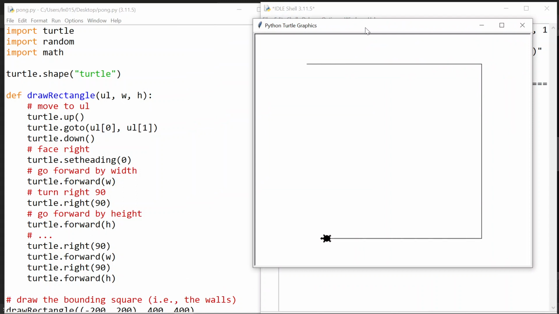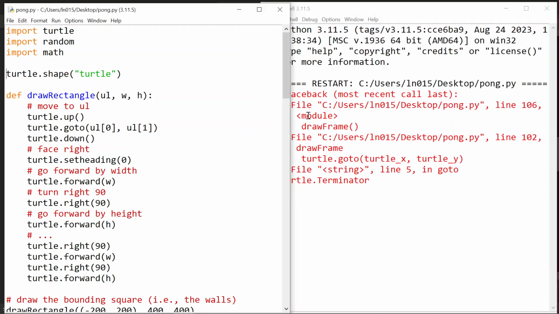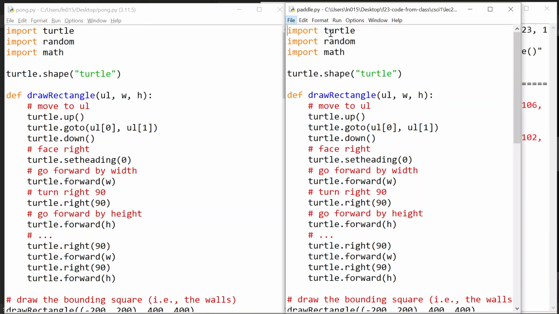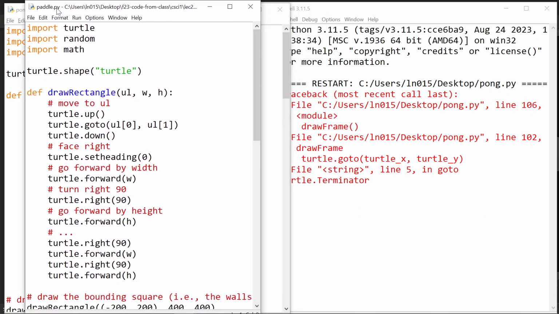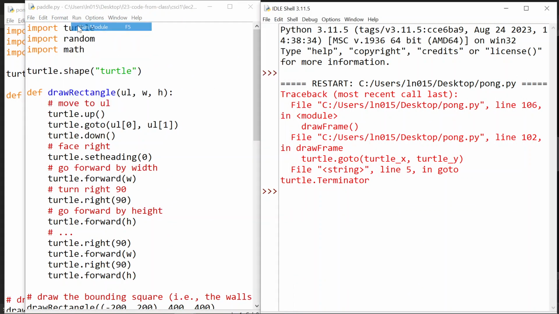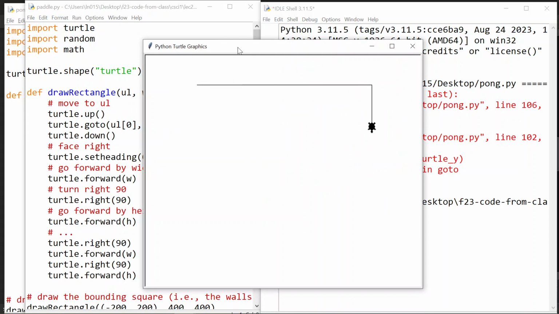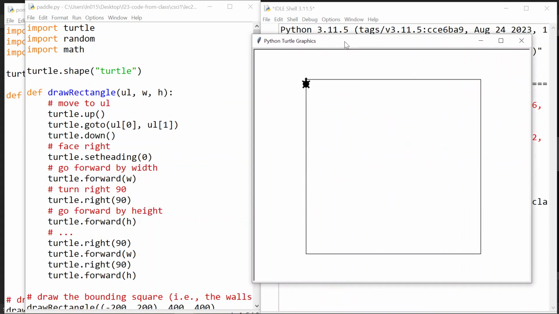Pong.py is just the 2D bouncing program from last time. Make the turtle the square, go to a random location, and then start bouncing. So that's that program. And we also have the paddle movement program, paddle.py here, that we will also have to incorporate. So if I run that, remember what that was. That was make the turtle the paddle this time, put him over there, let him move up and down. And then don't let him go too far.